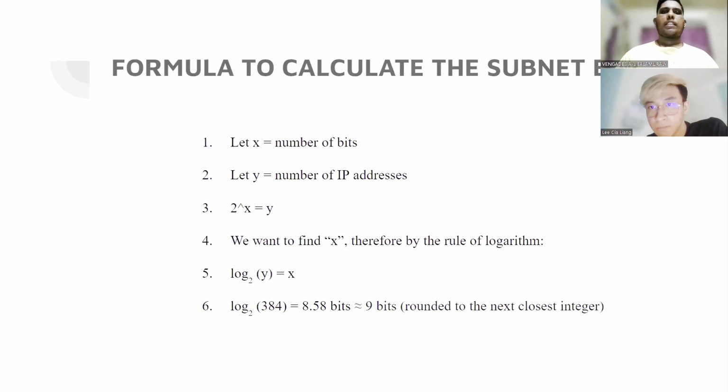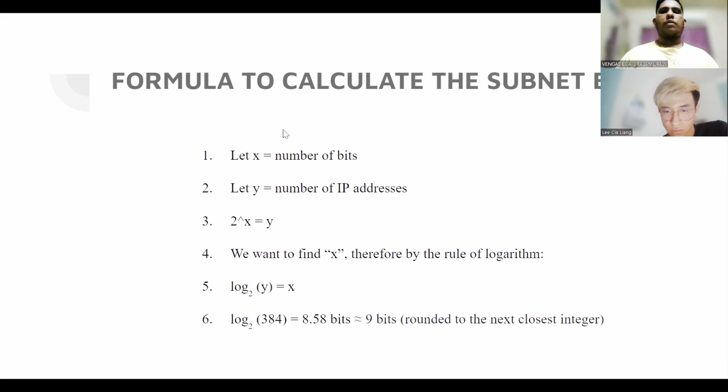Before I explain about the subnetting table, I would like to explain about the formula to calculate the subnet bits. As we can see from the previous table, the administrative department requires the most number of usable host addresses, which is 384 host addresses. In order to create a subnet that is enough to contain 384 hosts, we need to assign 9 host bits. The remaining 23 bits will be the subnet bits.